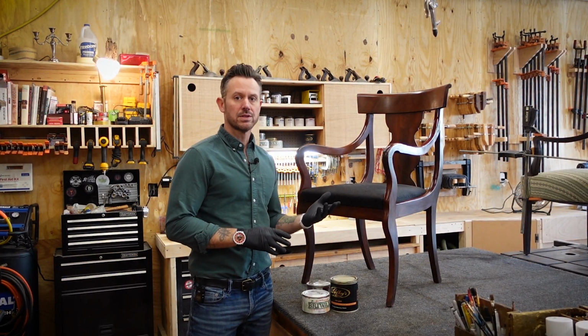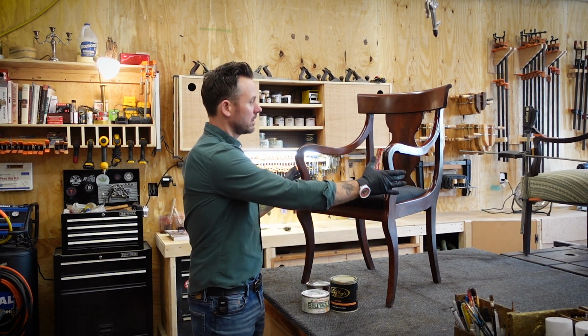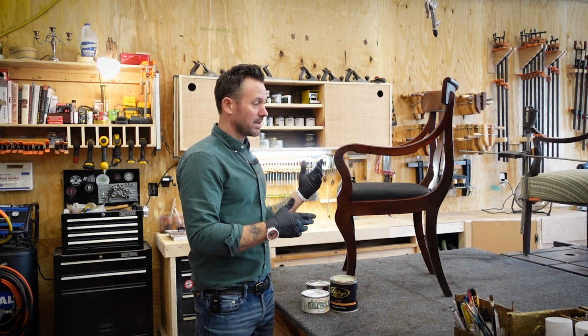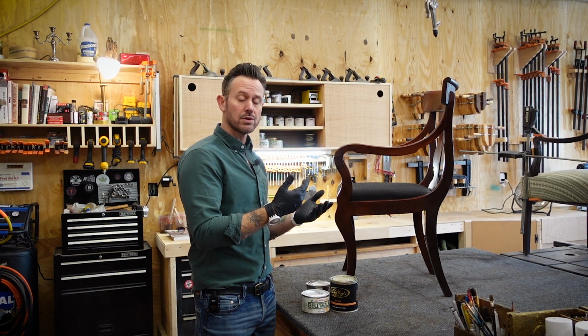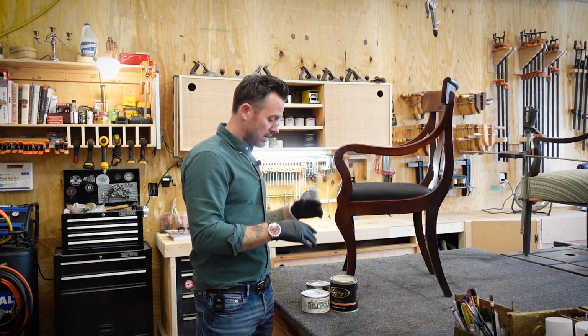So it's been 24 hours since the chair has been sitting overnight, and all the lacquer we put on it is dry at this point. Everything looked pretty good. Typically, after the next day, if you realize that you got some areas where the lacquer dried in a little bit too much and the brush strokes from the repair are starting to show through, or some of the scratch marks from your sandpaper are starting to show through, you'd put a second application of lacquer over that just to blend that in.